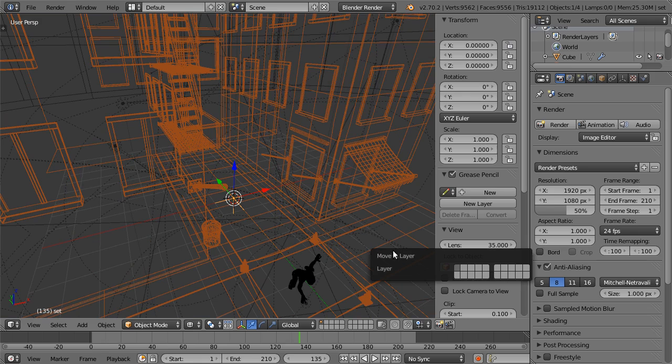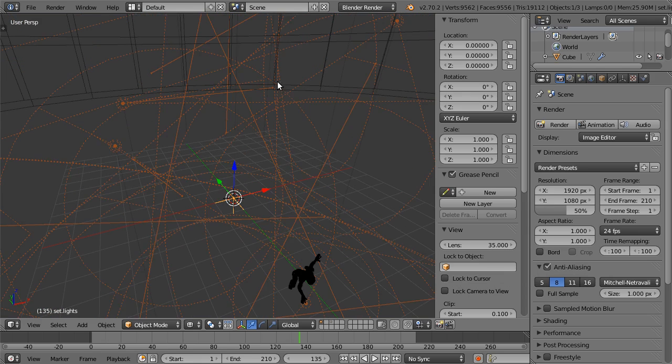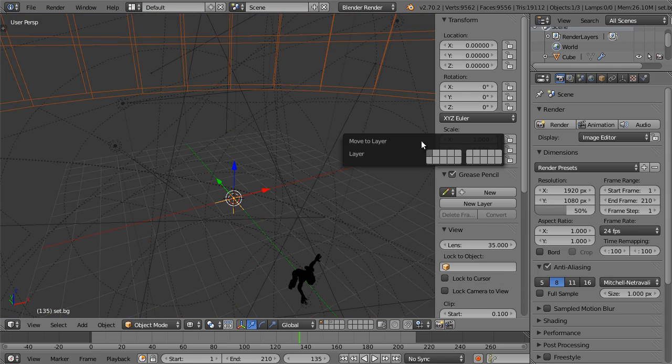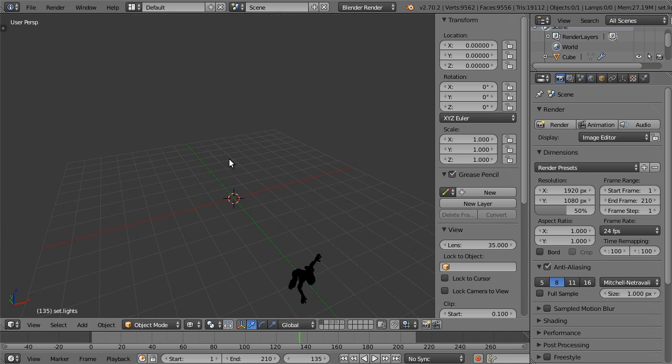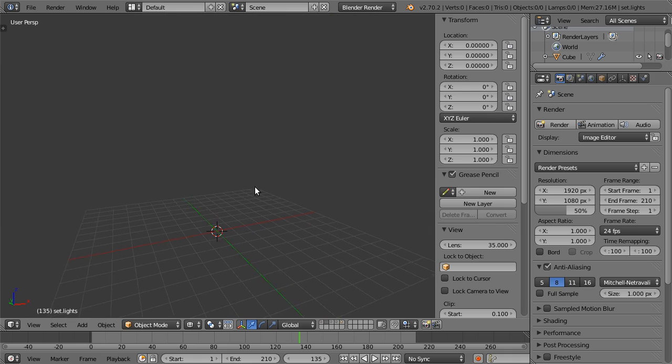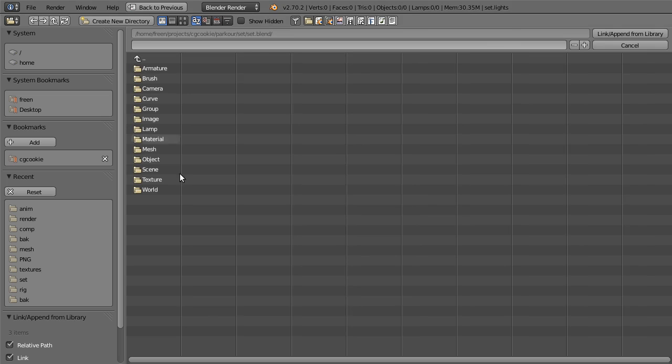So firstly, I'm going to move the set group over to layer 3. I'm going to move the set background, the set BG, to layer 4, and the lights over there to layer 5.